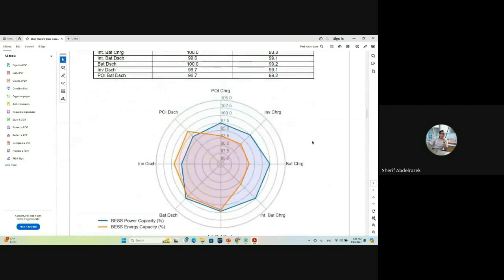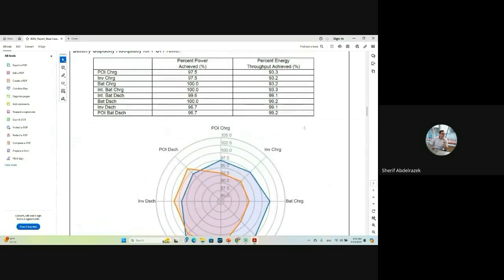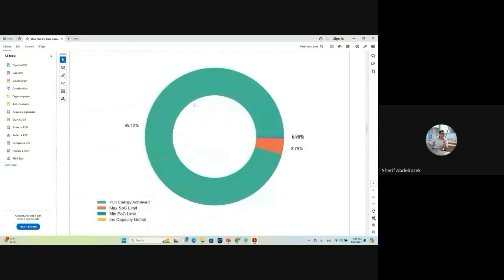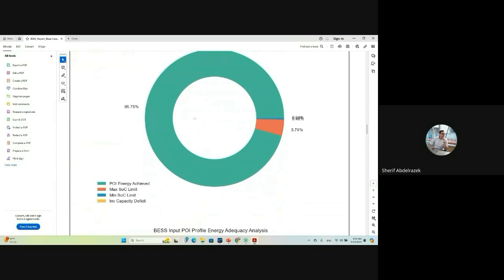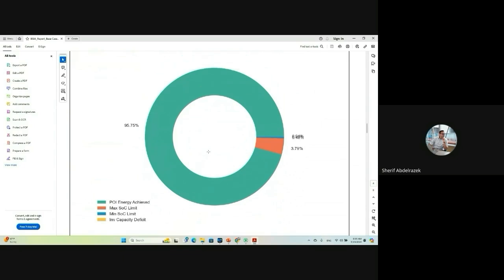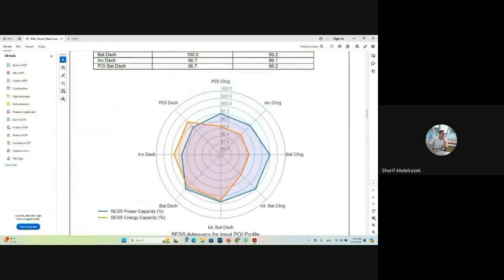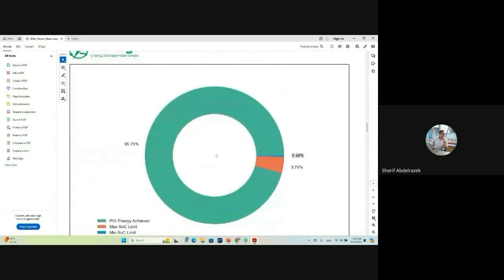So just as an example, if we doubled the inverter capacity and perhaps doubled the energy capacity we designed here, this would all be 100%. We may be happy, but really our financials are not going to look so good. So here, this chart tells you where the energy is going. Well, I should state that differently. What is preventing you from getting 100% everywhere here? So what are the capacity limitations, right?